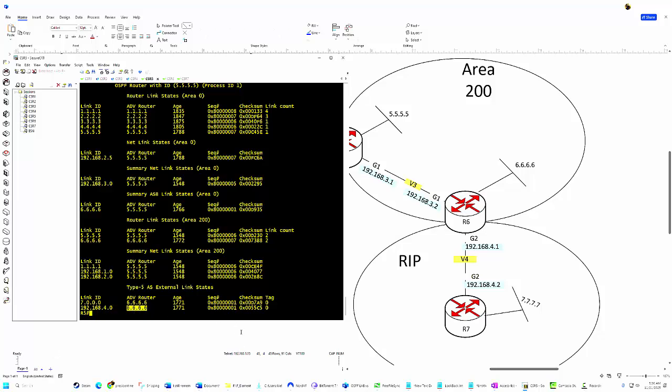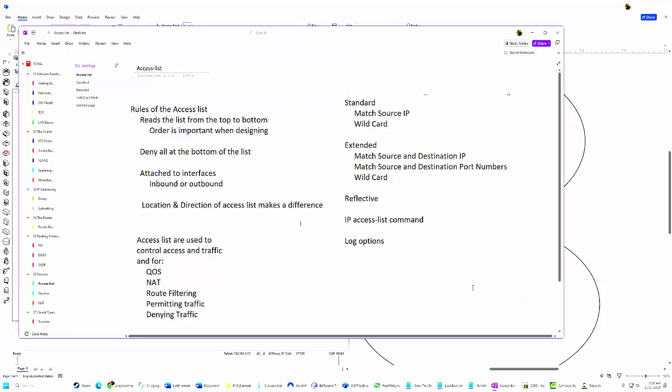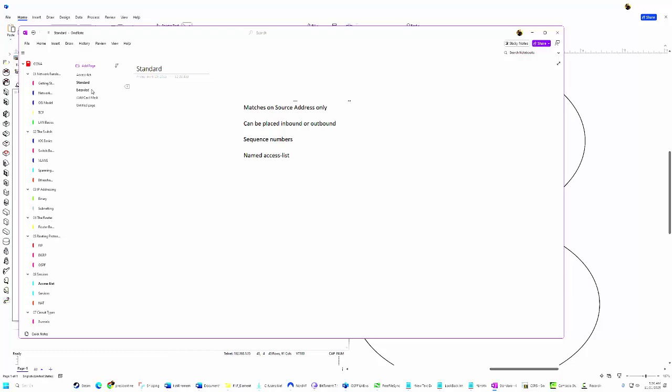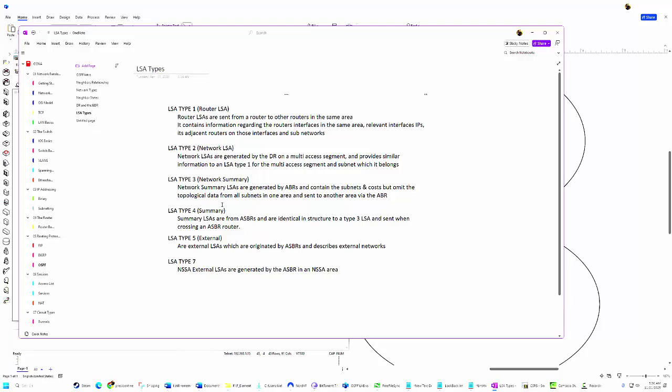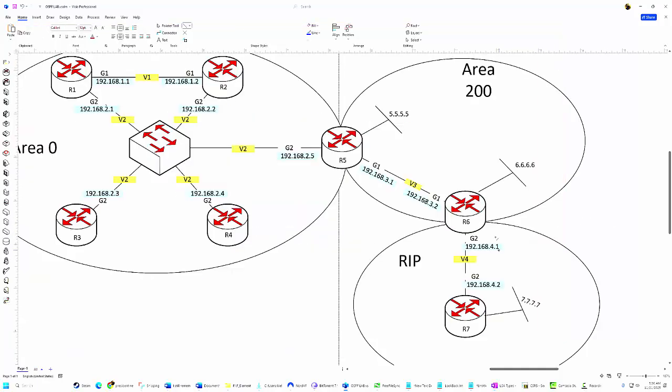And we have our 7.7 and our 4 network. So there's a thing called LSA Type 4s. And this is kind of weird, the way it works. Type 4 LSAs are from ASBRs. That means this is an ASBR, whereas this is an area border router, ABR.